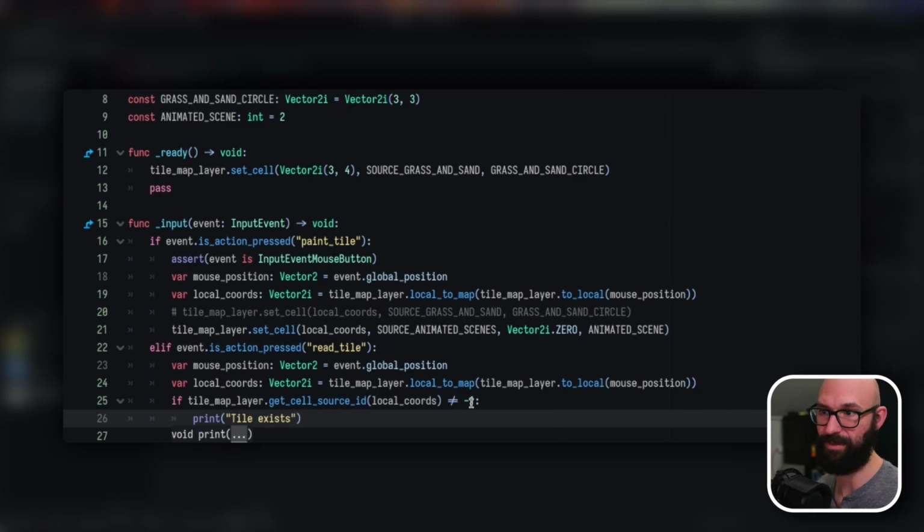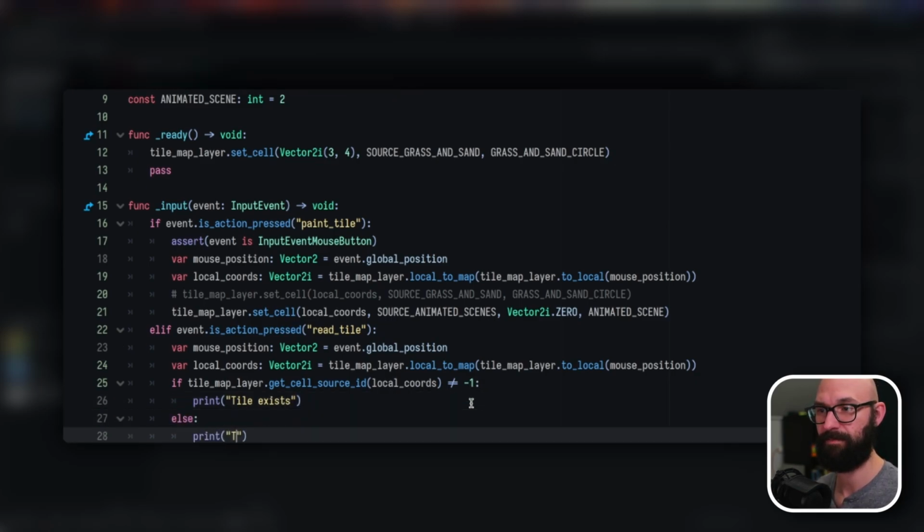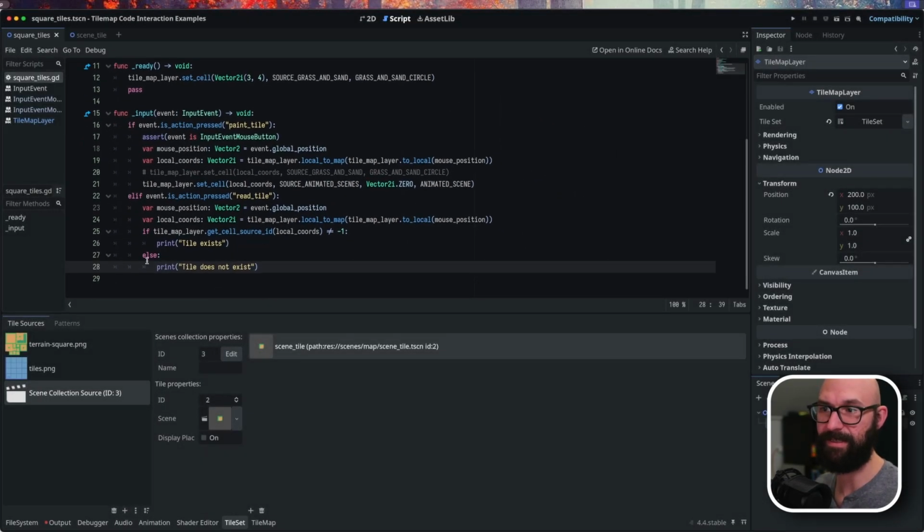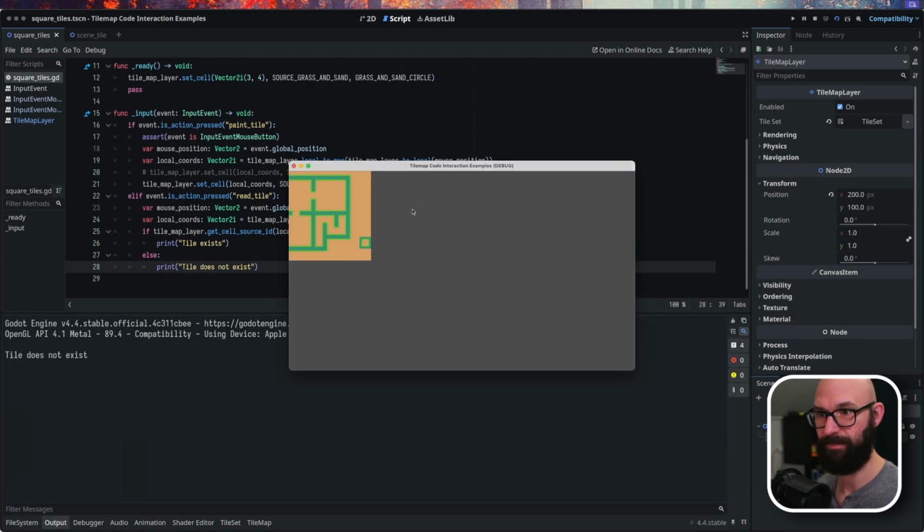And we'll just dump this out into the log. And if it doesn't exist, then we'll write that out. So if we try this, clicking out in the void here, the tile doesn't exist. If I click in here, now we're getting tile exists.